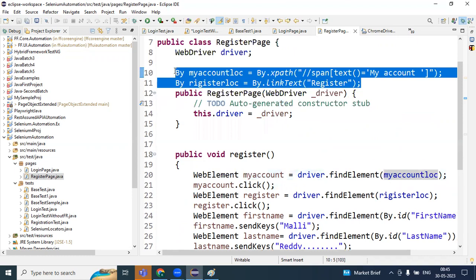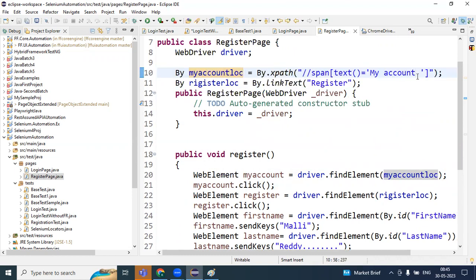And with this, ease of maintenance you can achieve. How? For example, one locator, my account, today it changed to something, the XPath or text of my account changed. Instead of changing in 10 places or 20 places, just change in one place. That is the reusability, right? And ease of maintenance. Two things you can achieve with the help of the proper page object model pattern.